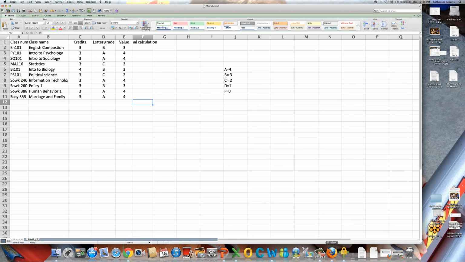But this is a good way for you to keep track of where you are in terms of your GPA when you're getting close to the field. So I've opened up Excel, and I did start doing this because I didn't want the video to be too long. But I basically created several columns here. You can extend them just by clicking here to extend the column. I put in the class number, the name of the class, the credits, the grade, the value, and then the final calculation. And I'm going to explain how to set up this whole thing.